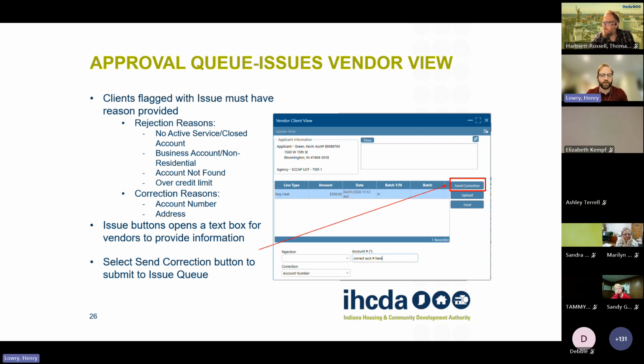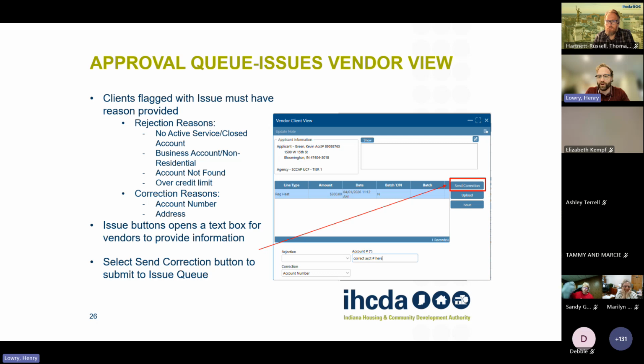So I'm going to pause here before I move on because there are a few questions on this section. Ashley asks, will they still request the bills via email, or will we get an alert that the info is requested to be uploaded? Currently you're just going to hear from them, probably via email or phone call. We are working on internal alerts. I don't know if those are going to be ready before the season starts.